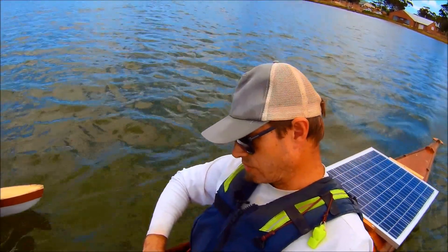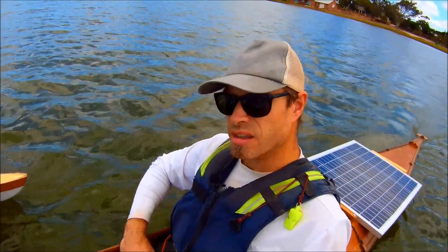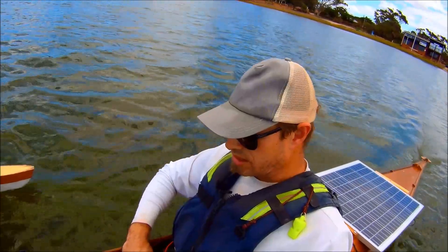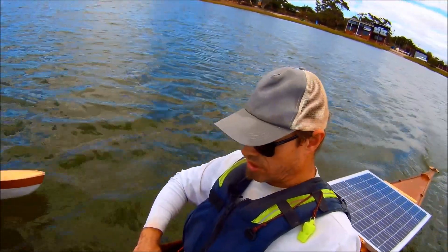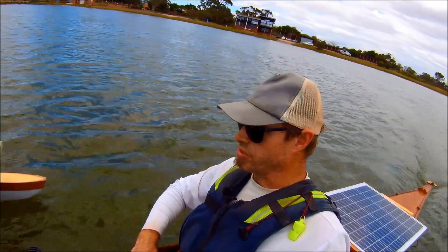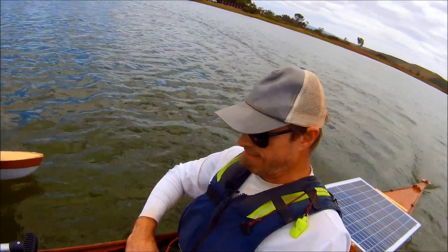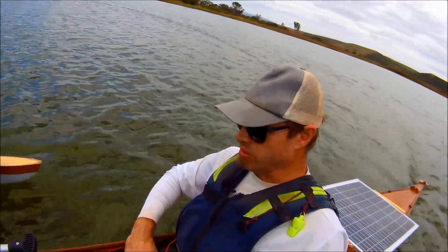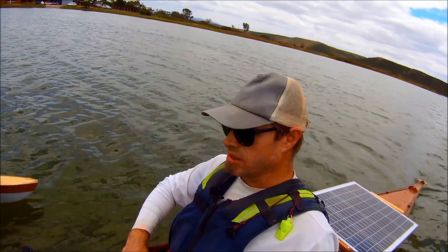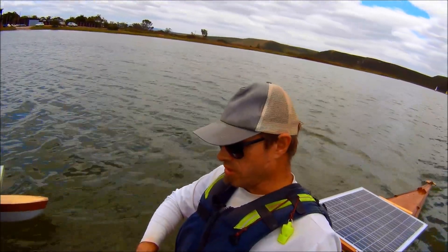I'm hearing strange noises from the motor — I hope it's not sucking water. There's a slight tide, which is not a problem because with tide you can always do a run out and back and then take the average. But the problem is the wind — wind changes the actual force required by the motor to push the kayak at a certain speed through the water. Going into the wind like I'm doing now, the motor is struggling; it's running closer to its static condition. Then I'm going to turn around and get the wind from behind.